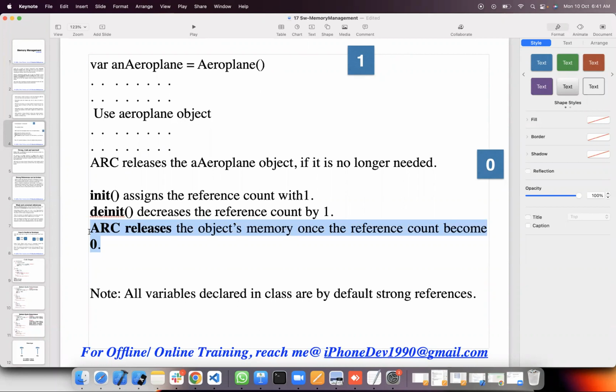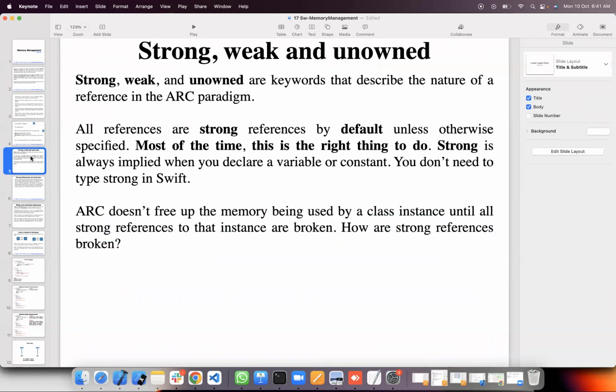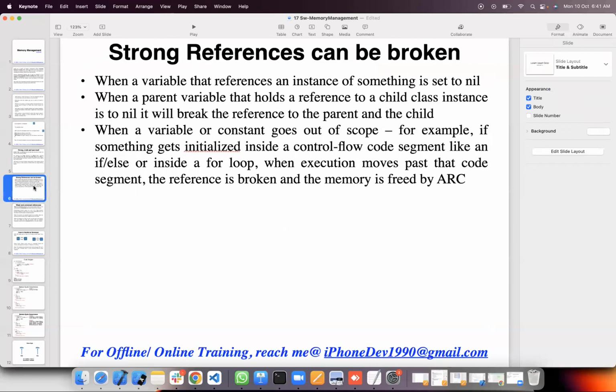If the reference count is 0, nobody is using it, so it is released. All variables declared in a class are strong references by default. There is also something called weak, and unowned. I'll tell you about all of these; they are very important.